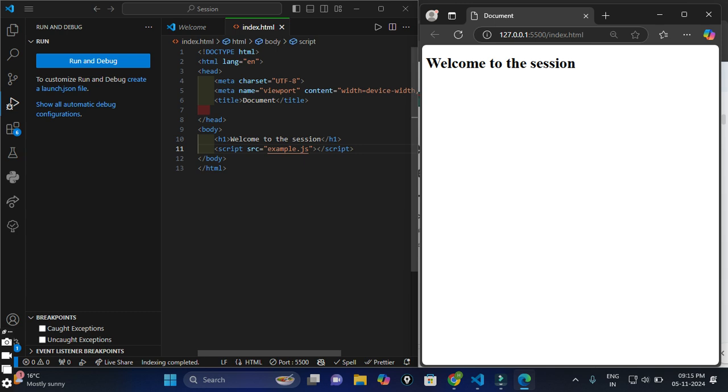Next, the async attribute. When the async attribute is used, the JavaScript file loads asynchronously while the browser continues parsing the HTML. However, once the script is ready, it interrupts the parsing to execute. What is the use case? Use async for scripts that don't depend on the rest of the document or other scripts, such as analytics or tracking scripts.